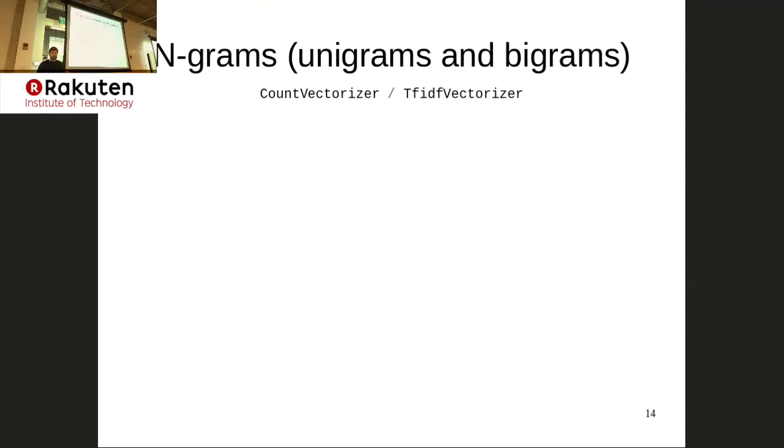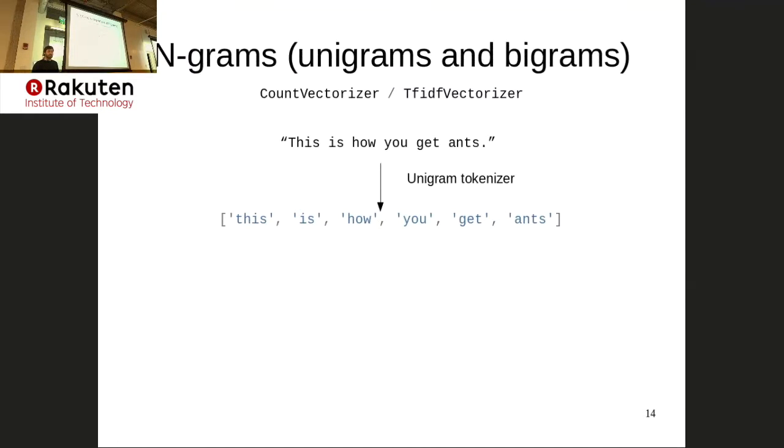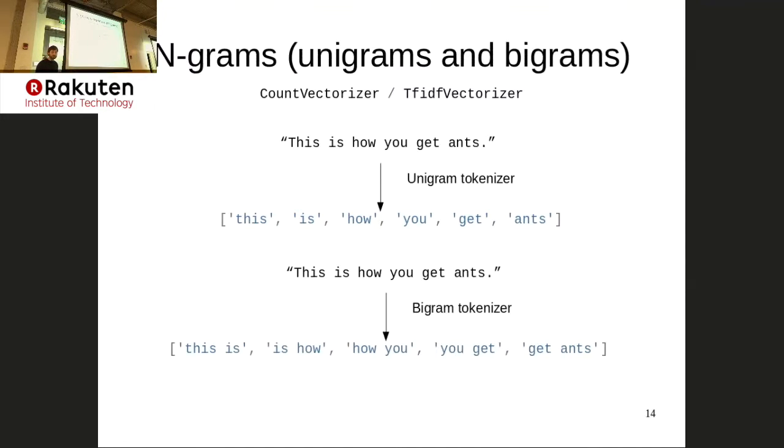So one very cheap way to get back some of the order of the words is to use what is called n-grams. N-grams means we don't only split up and look at each single word, but we also look at pairs of neighboring words. Unigrams means 1-grams, we look at 1 token at a time. Bigrams means we look at pairs of 2 tokens that are next to each other.